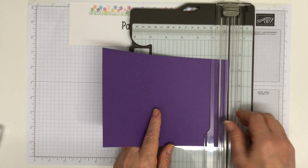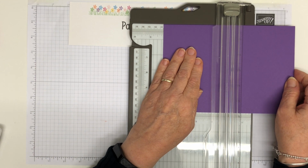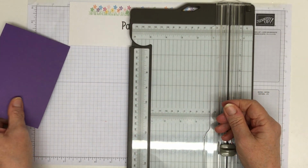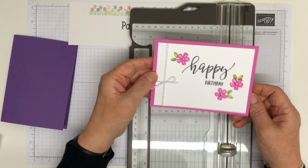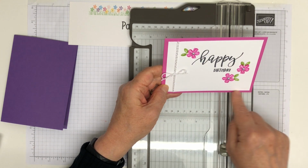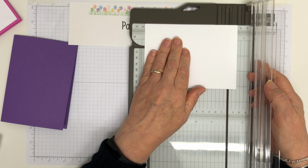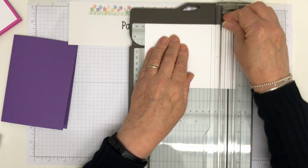And then I need to turn it round. And because it's 21 centimetres along here, I'm going to score it at 10.5, which will score it in half to give us the card blank to start with. So there we are. And then we need two panels of white, one for the front and one for the centre. And I've done those a centimetre smaller all the way around so that there's half a centimetre border. So if my card blank was 14.5, that means this needs to be 13.5. So I've lined it up against the 13.5 measurement along there.